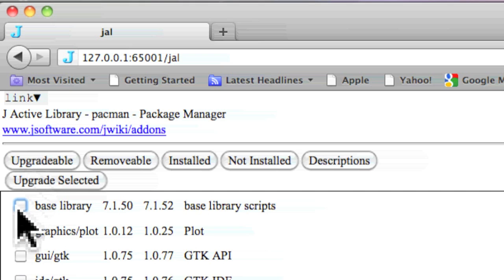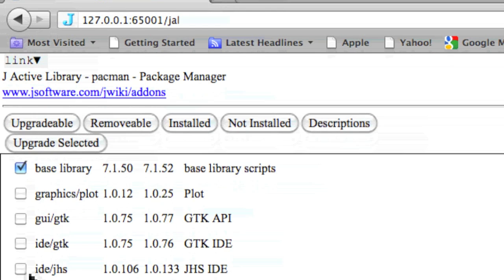The minimum ones that need to be updated are the base library and the IDE JHS. Once I've got those two and any other ones I want to upgrade, I'll click on the Upgrade Selected button. And in a few moments, that will be done.